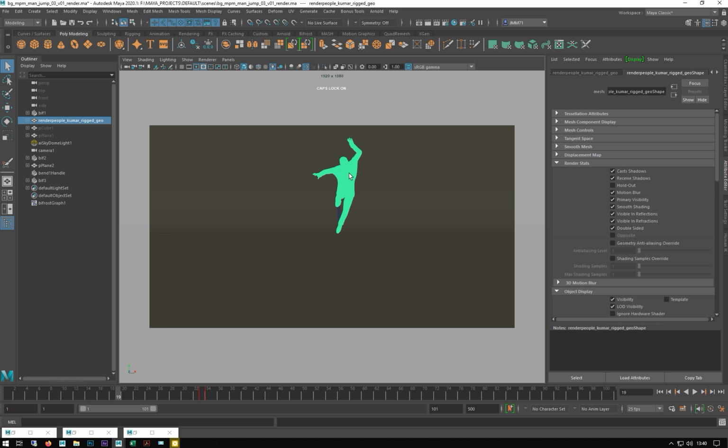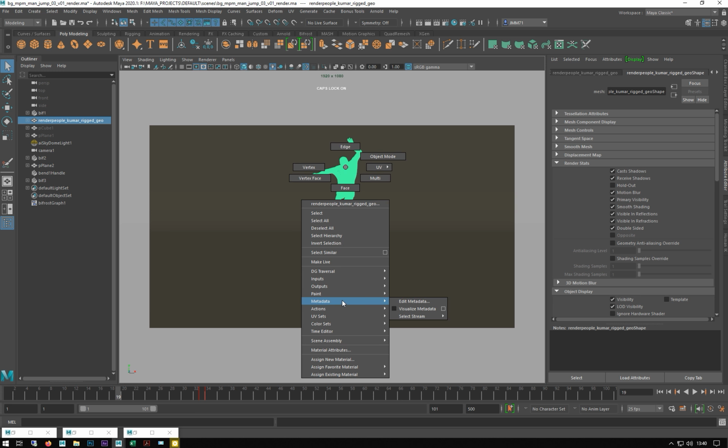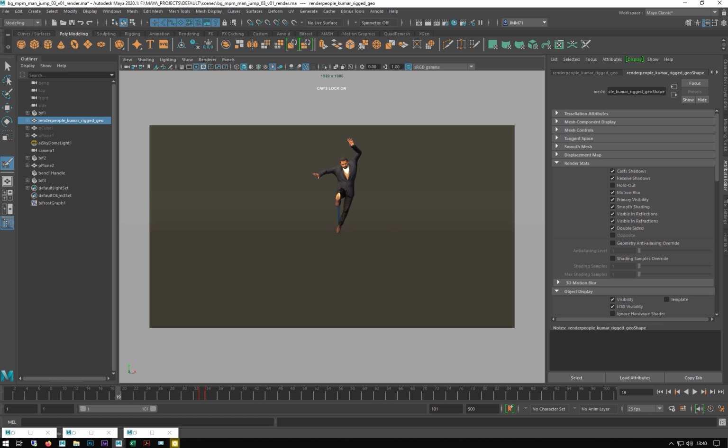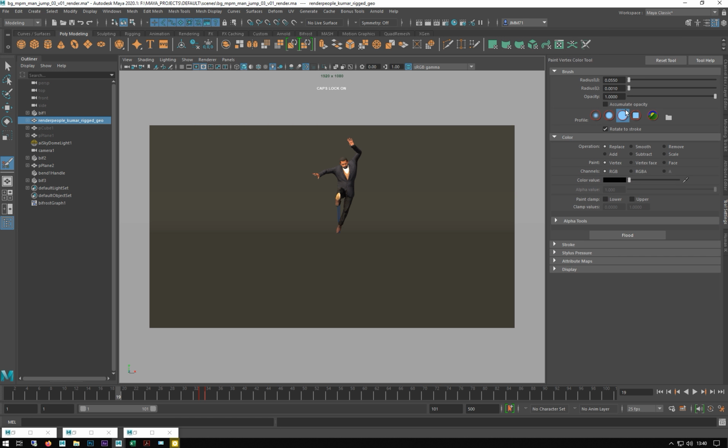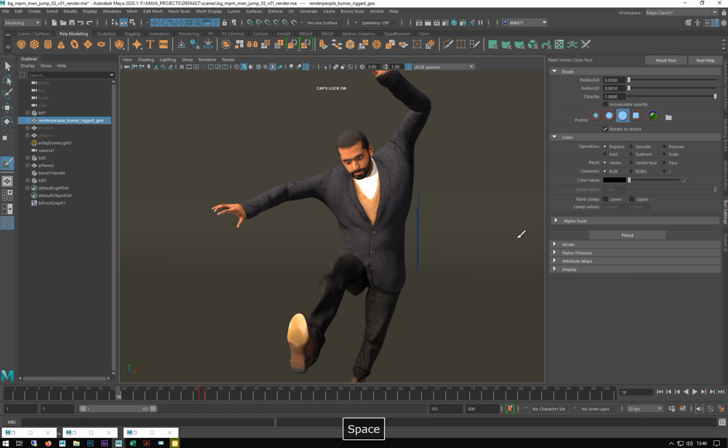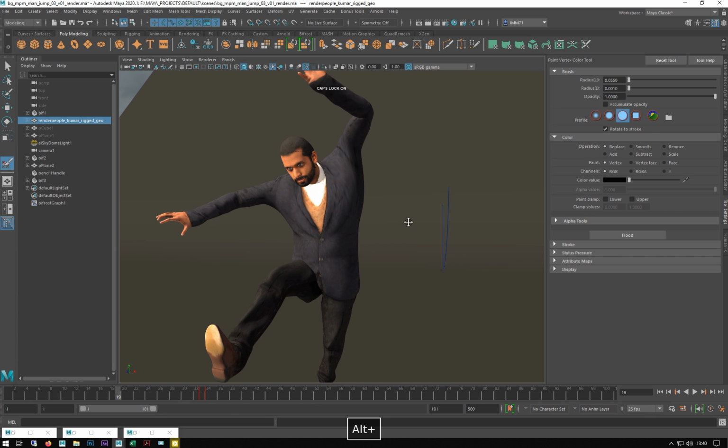With the character selected, I right click it and go to paint, mesh, vertex colors, like that one. That brings up the tool settings, and we've got the paintbrush tool now. I might get into perspective view. I think the first thing I did was crank that up to white.